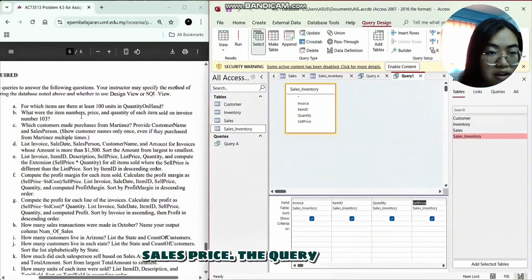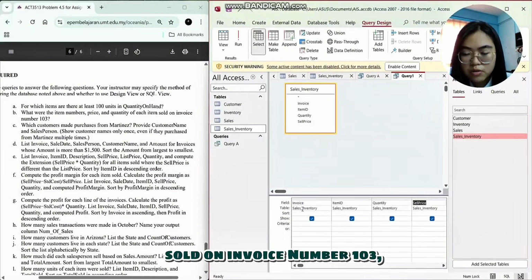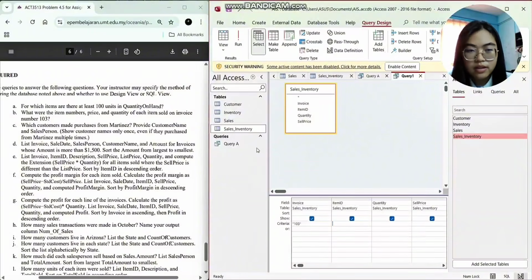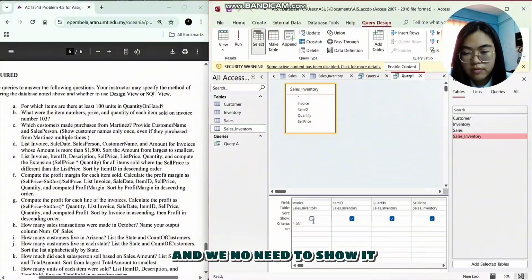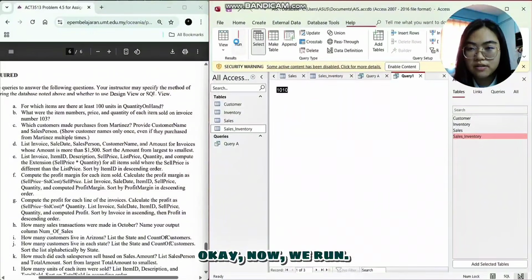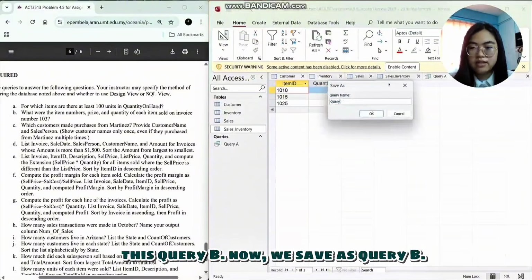The query requires us to source on invoice number 103. So we go to criteria under invoice and type 103. We do not need to show it because of the requirement of the query. Now we run. This is query B. Now we save as query B.